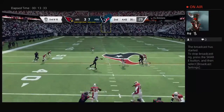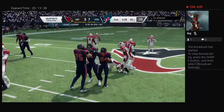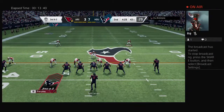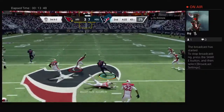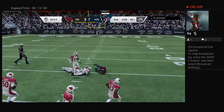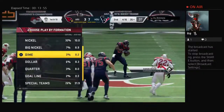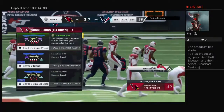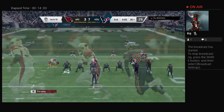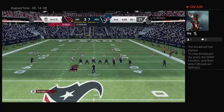2nd and 10. And this time he's got the hook up. It's complete. 8 yards on the completion, but now they face 3rd down. 2nd down pass play got him 8 yards. Now they've got a 3rd and a couple remaining. Now back to throw. And that's caught by Smith. And he's going to get this down to the 35-yard line. Well, they were in search of a short gain on 3rd down, and they wind up nabbing over 20 yards. So into Cardinal territory now. It's 1st and 10 at the 35-yard line.